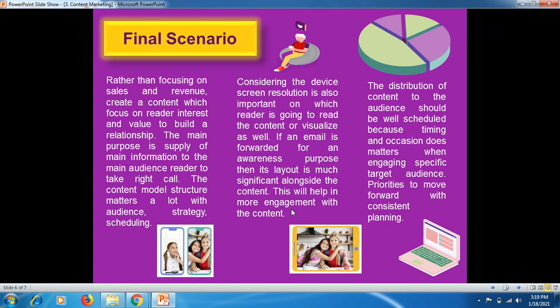Further, friends, we also have to know in digital marketing that if you have been preparing your content, how it will look on phones, iPhones, smartphones, tabs, tablets, iPads, and laptops and desktops as well. So you have to ensure the right size in structuring your content. For instance, if somebody is sending an email, then that email should open on all devices according to the size and the resolution of the device.